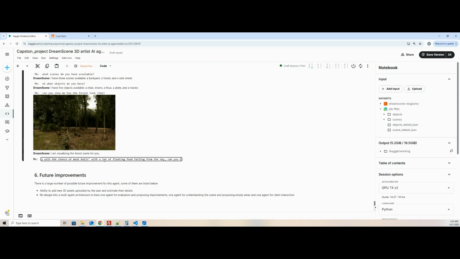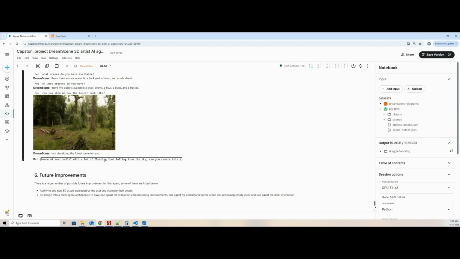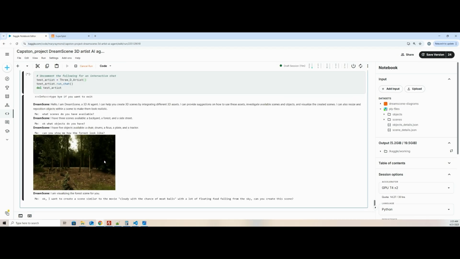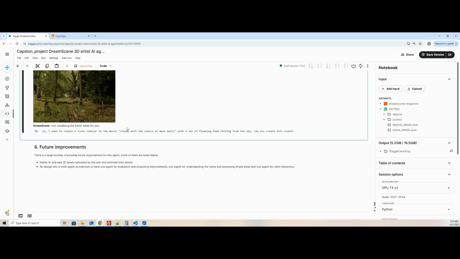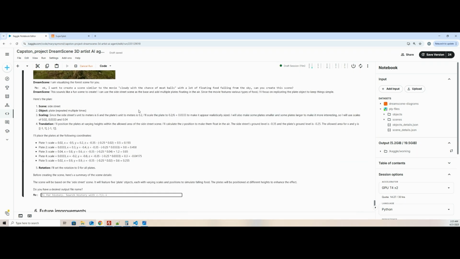Can you create this scene? Okay, let's see. Okay, so we got a detailed reply here. Okay, so it seems like a fun scene to create.